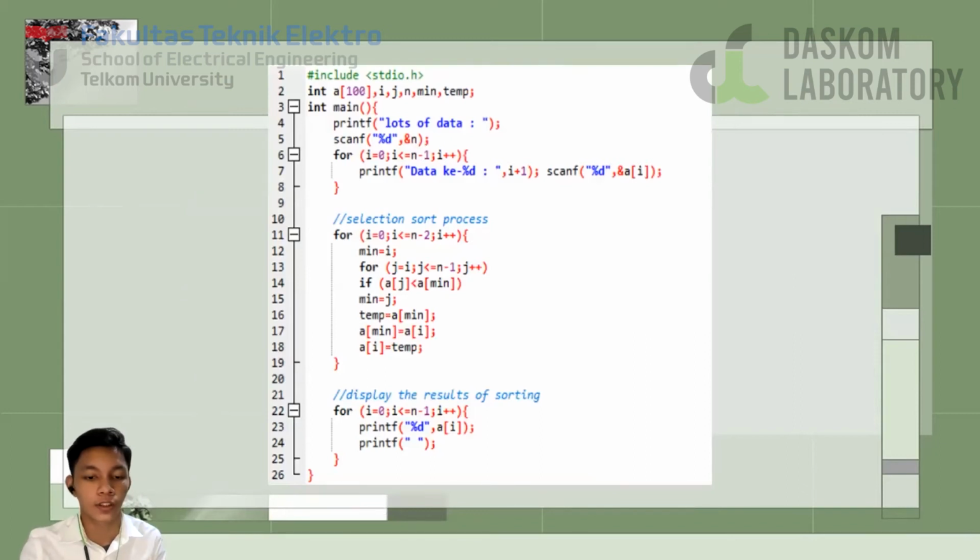Okay, source code of selection sort. First, you can enter the amount of data that you want to sort. Then we look for the extreme value that can be minimum or maximum according to the sorting method. Is that ascending or descending? For example, we use ascending, and then in line 10 to line 18 is the algorithm to find the minimum value of data and then exchange it with index 0. And the process continues until the data has been sorted. And the last algorithm, lines 21 to 25, displays the sorting result.